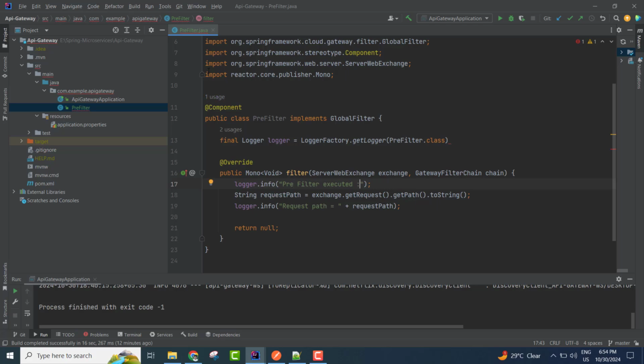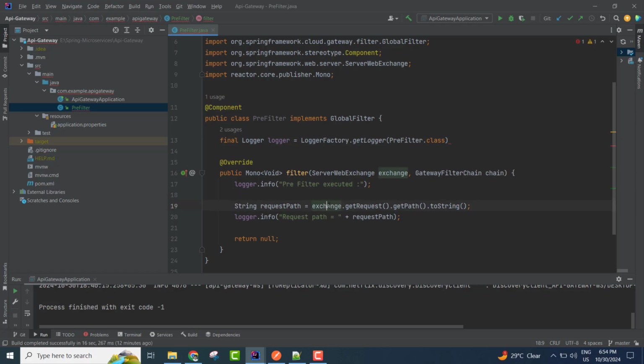Whenever our pre-filter is executed, it will print this log. First of all it will print this log, pre-filter executed, and after that our request, whatever request we have.